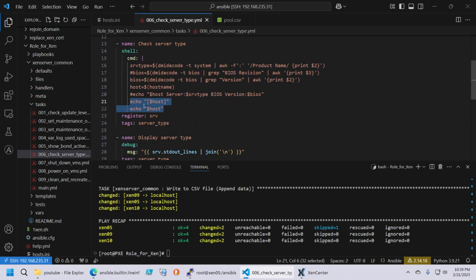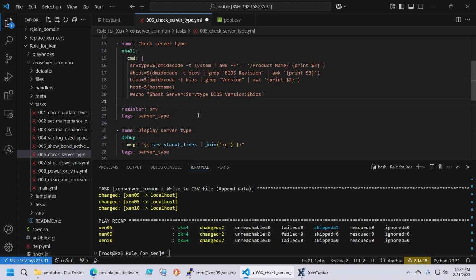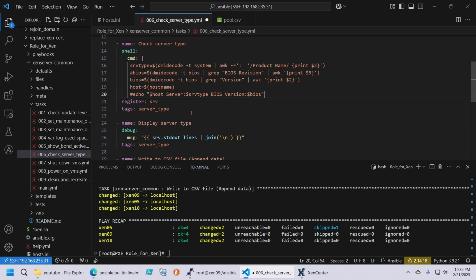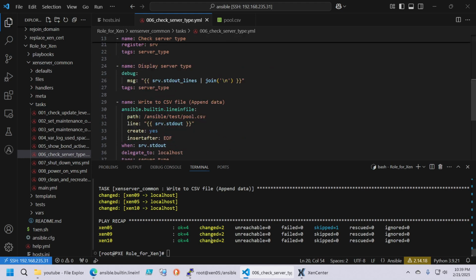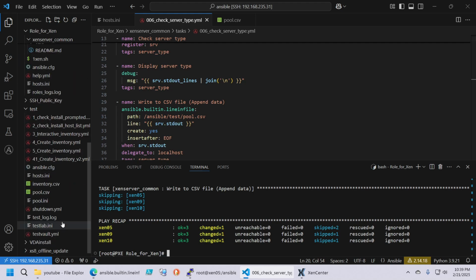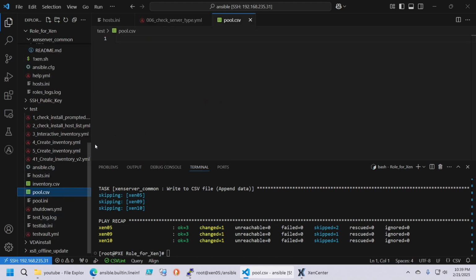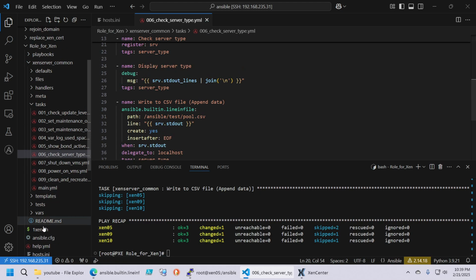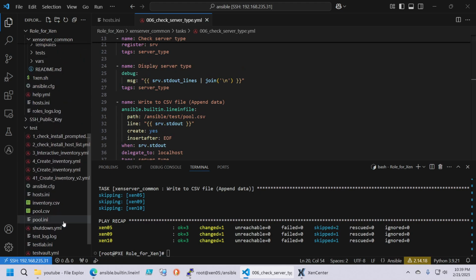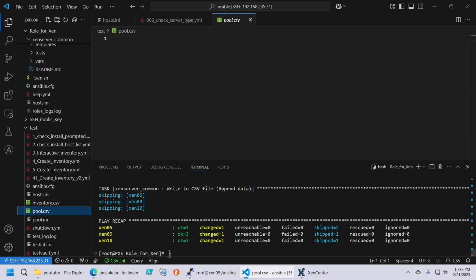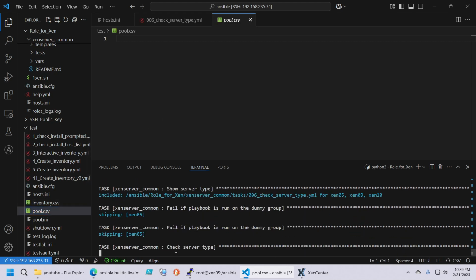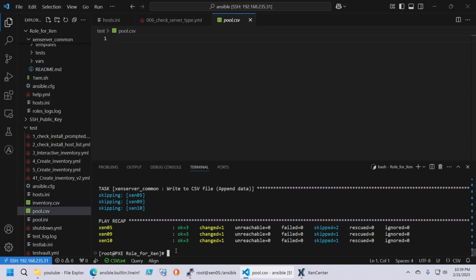And yeah, I hope this will help you a lot in generating reports. Let's do it one more time. Okay, and let's go back. It doesn't update. Full CSV. One more time. Right, this is skipping.